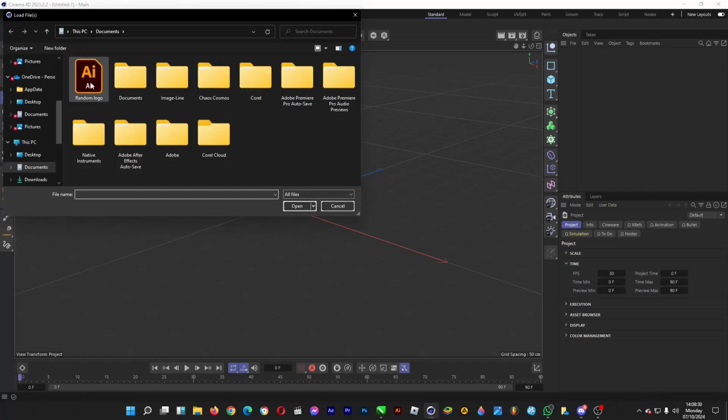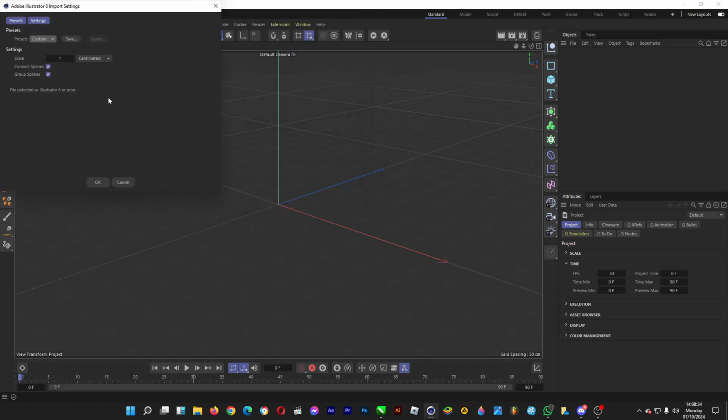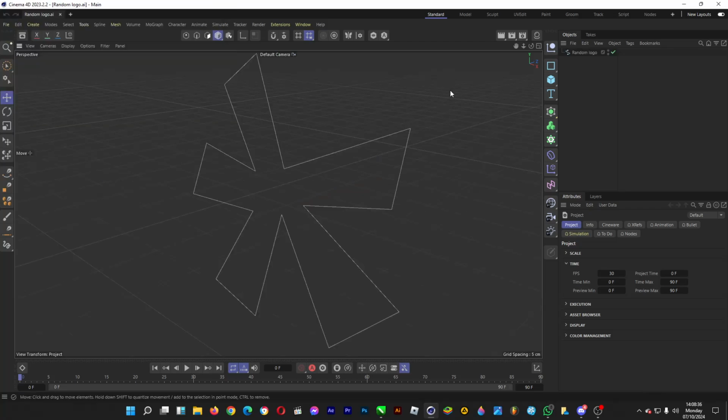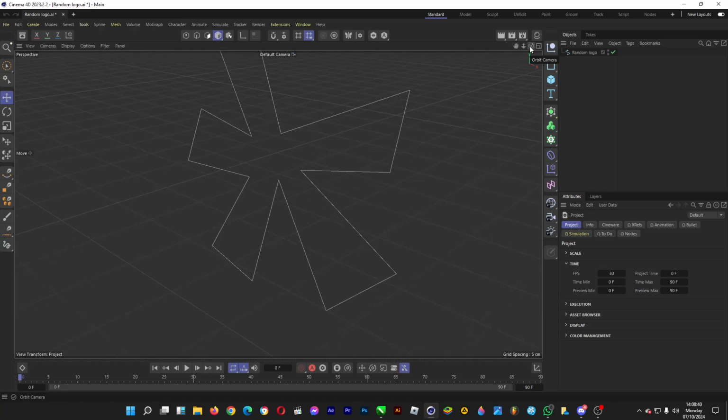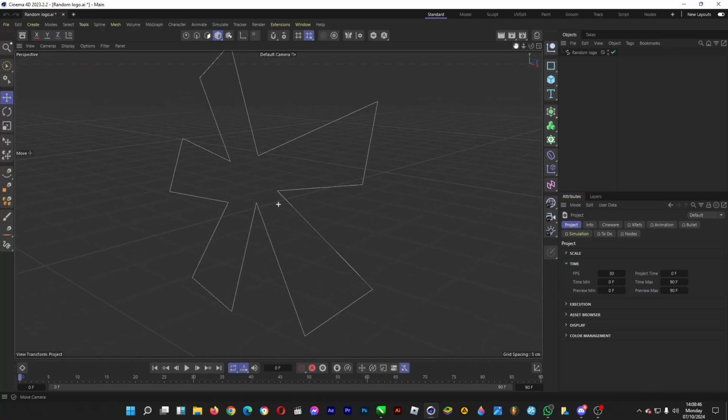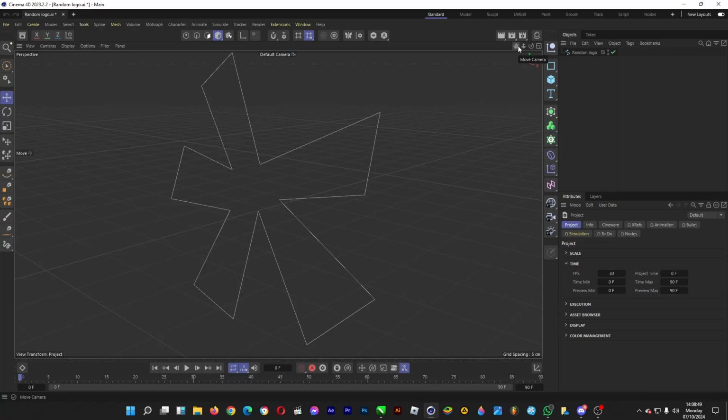Select the file, the logo that we just created that's named Random Logo. Click on OK. There you have it. Our 2D logo, or as I call it in the 3D world, a plane, a two-dimensional plane. We have to make it three-dimensional or 3D.